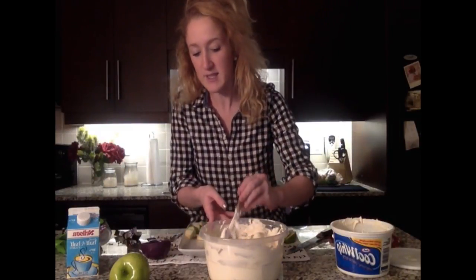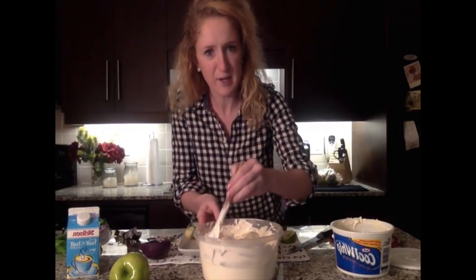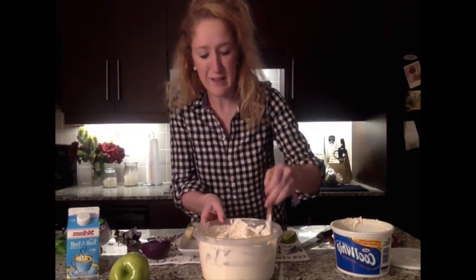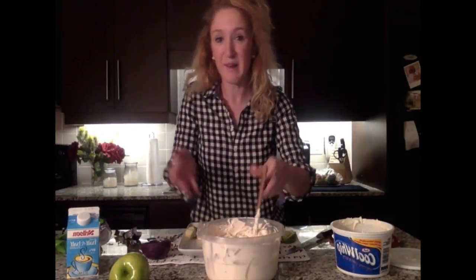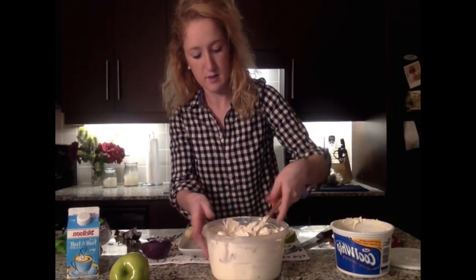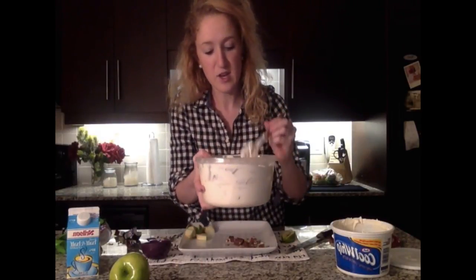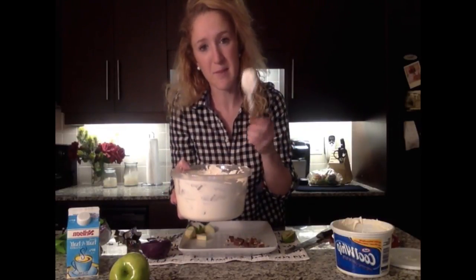We're good to go — just top it off, put it in the fridge, and take it to tomorrow's potluck. It's always an interesting dish to bring because no one has ever heard of it before. This and walking tacos — anytime I talk about walking tacos, people are flabbergasted by the idea of putting taco meat, lettuce, and salsa in a small bag of Doritos. That is our Snickers salad — dessert, side dish, whatever you want it to be. No one will leave the table unhappy with this.